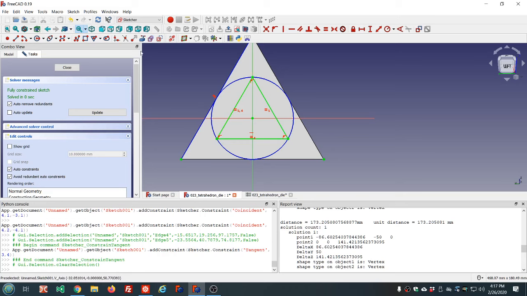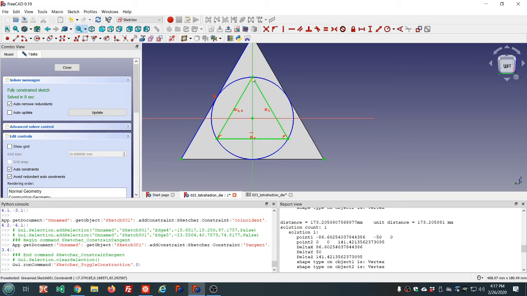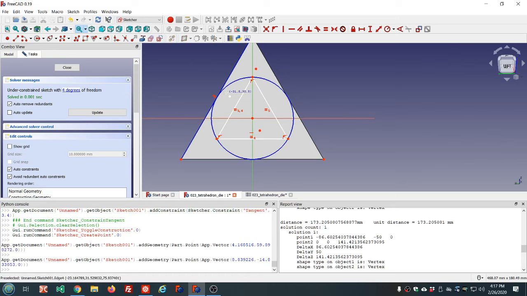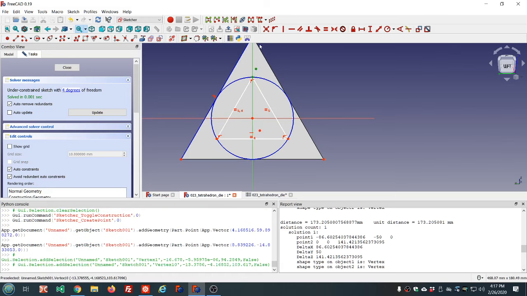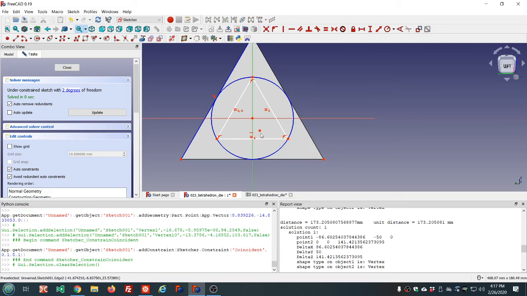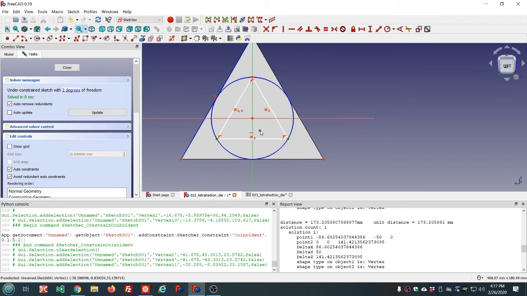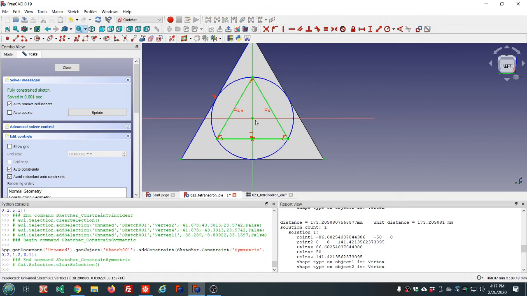Another would be a point here and a point in the center. But I think I like having a point here and one in the middle on this edge. So let's add our 2 points. Put one here and one here for now. And we will constrain this one with the coincidence constraint. And that one, we'll just use the point to point symmetry to put it in the middle of these 2 points. And now side 2 is complete.